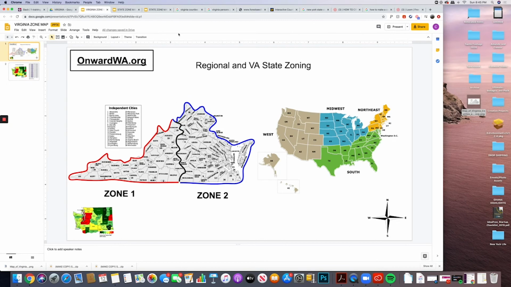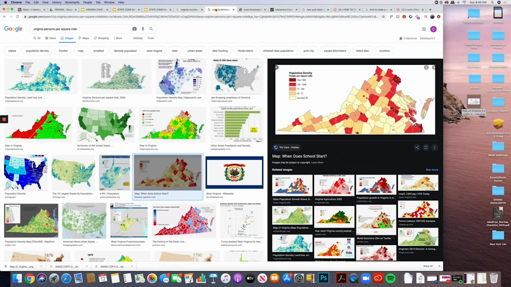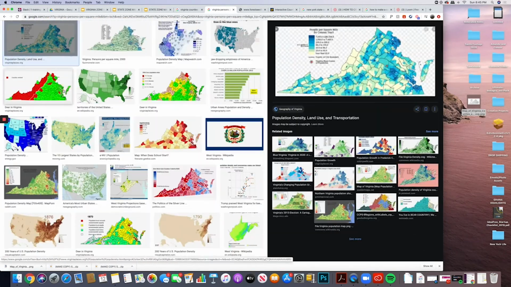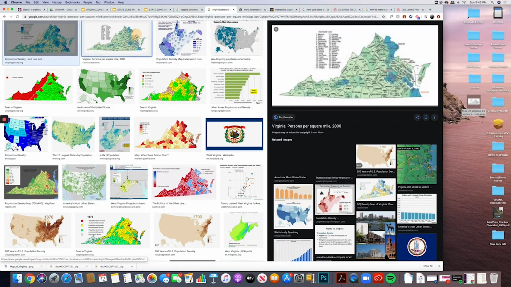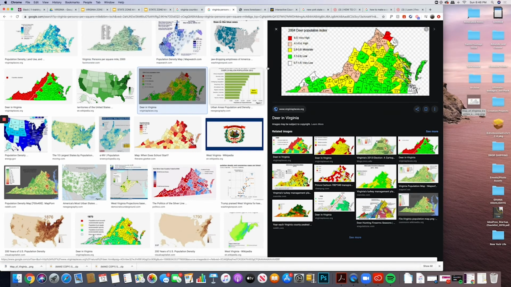So what we're going to do is find a persons per square mile map, something similar to it. So I already Googled this, Virginia persons per square mile. And there's a bunch of different options. There's this, but it's kind of pixelated. There's that, but that doesn't have any population. That kind of just looks a little cheesy.